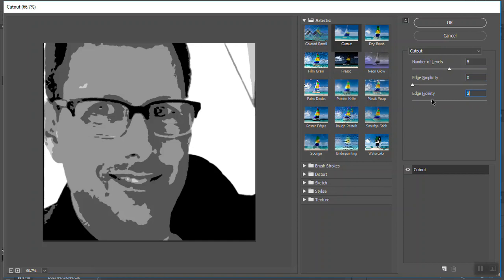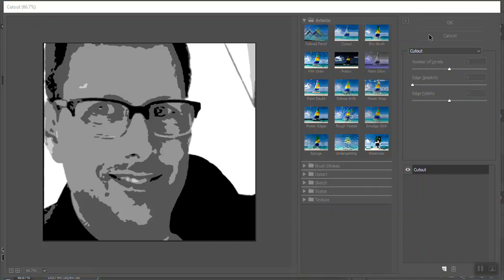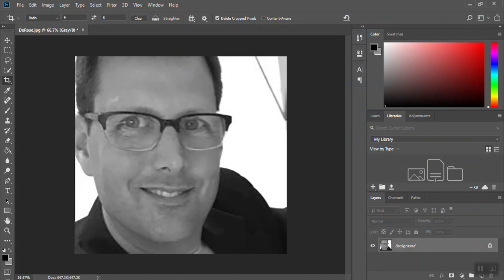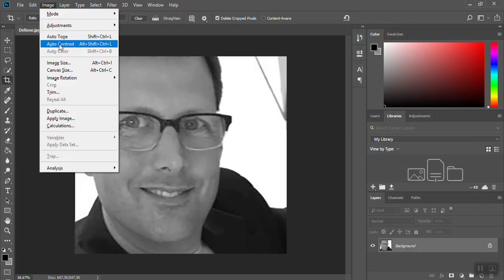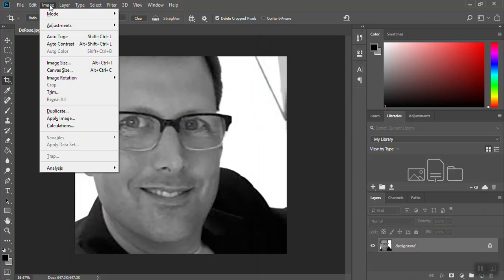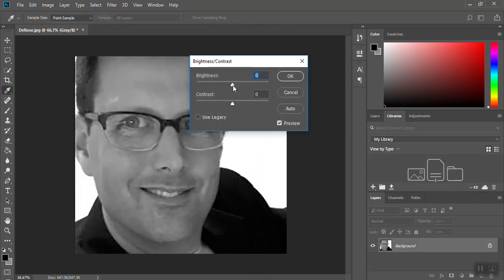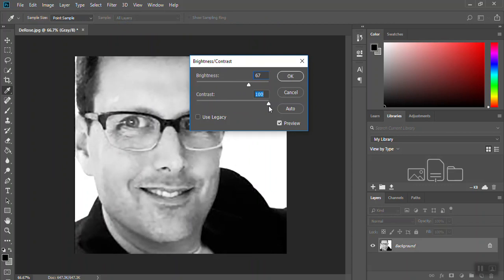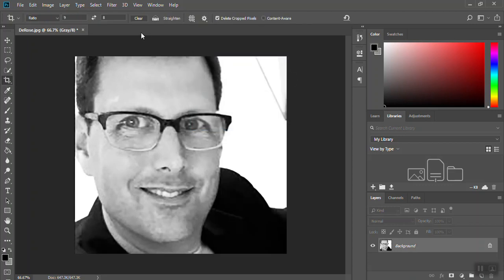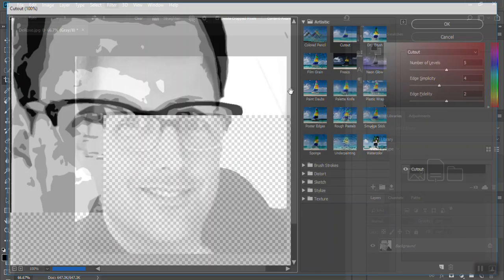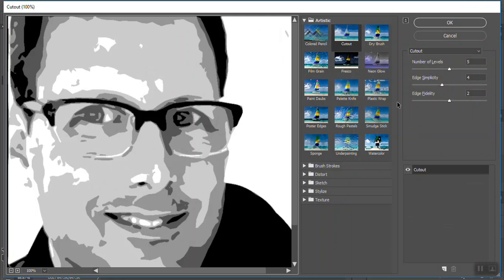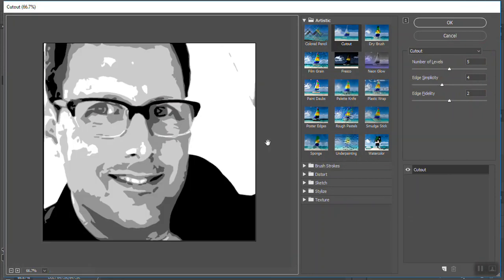But if you can't find anything that makes you happy, select Cancel, and there's a few adjustments you can make. I like to choose Auto Contrast, just right off the bat. But even more important, in adjustments, you can adjust the brightness and contrast. If you up the brightness, because right now his skin is kind of a medium gray, and the contrast especially will make greater contrast between the lights and darks, and then choose OK. Now if you go back to Filter and Filter Gallery, you'll see that the same thing that we had before suddenly looks a whole lot better.